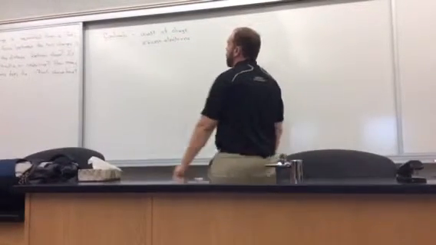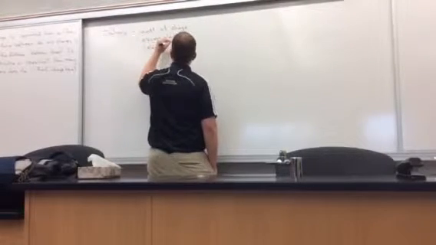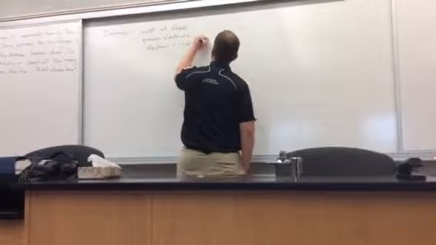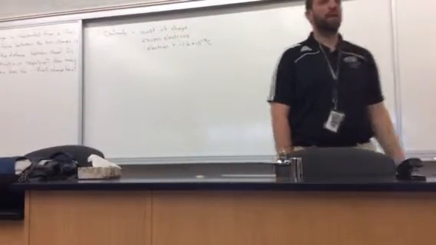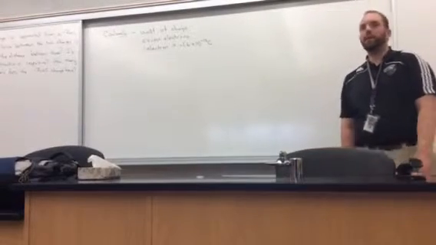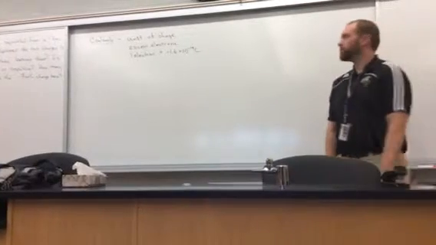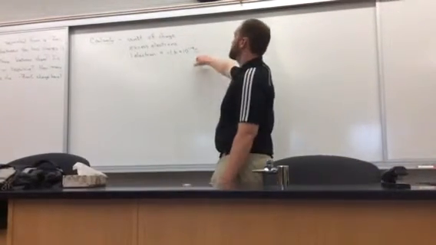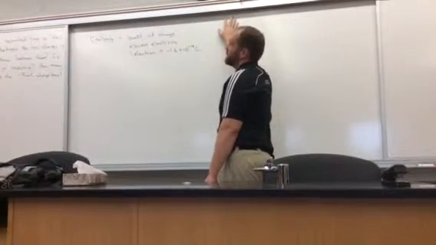All right, and one electron has a charge of negative 1.6 times 10 to the negative 19 coulomb. So a coulomb is a big unit, like a lightning bolt. That would be a coulomb or 0.8 coulomb of charge. So this is a huge unit. Therefore, an electron is a really small amount of charge. Once again, it's named after a scientist.